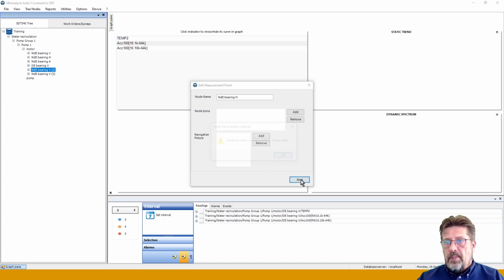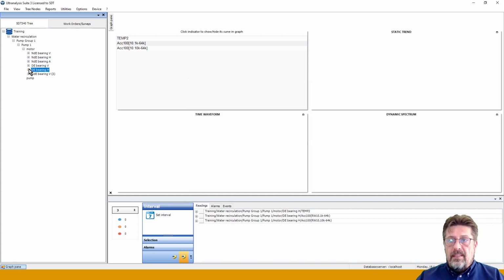I hope you are stopping me right now and saying you made a mistake. Yes, we did make a mistake, and those mistakes are here for the tutorial, so you will not make them. What we did is that we copied non-drive end bearing vertical into the 3 additional points, while we should be copying non-drive end bearing vertical, horizontal, and axial separately.